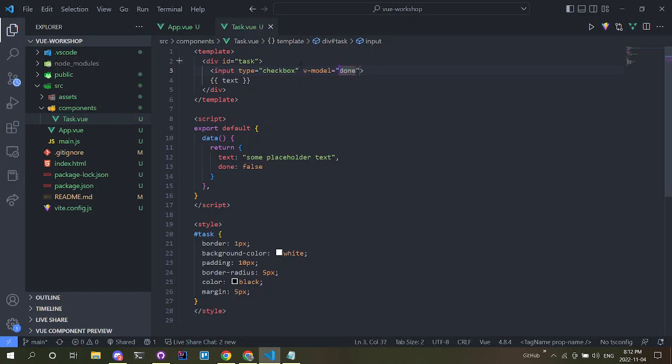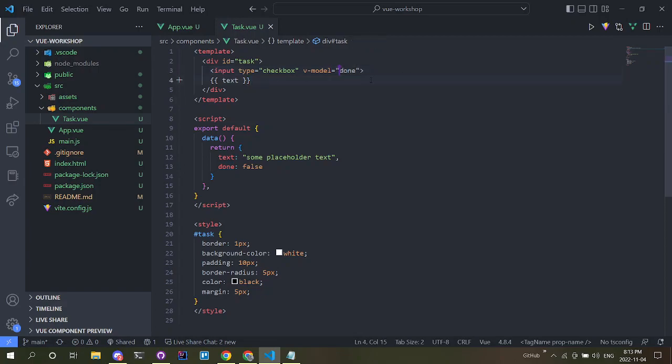And what this means is, by the way, having a v-dash right before any tag means it's a Vue-specific special tag. So what vModel equals done means is always assign the value of this input to the variable done. Like have a two-way bind from the input to your variable.